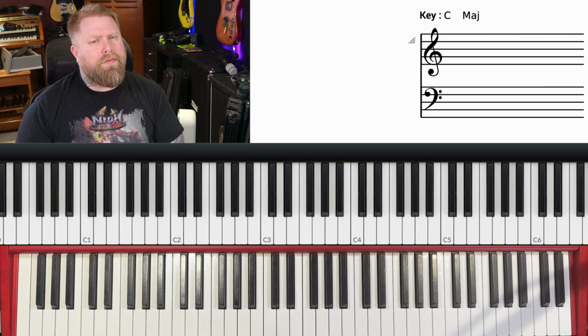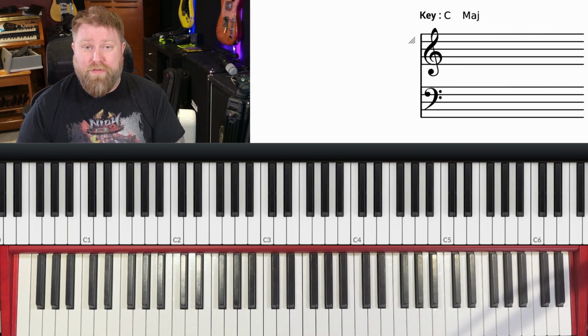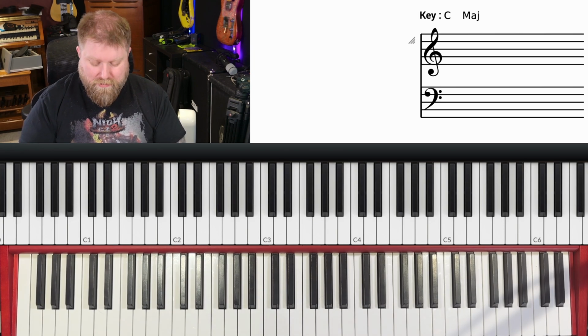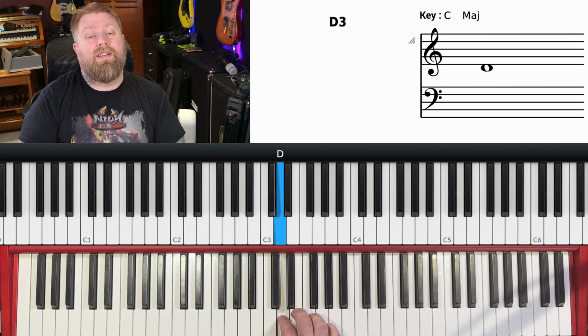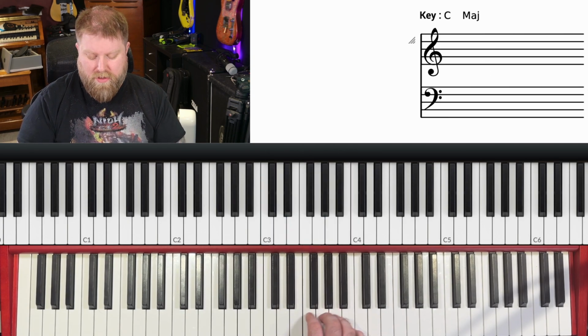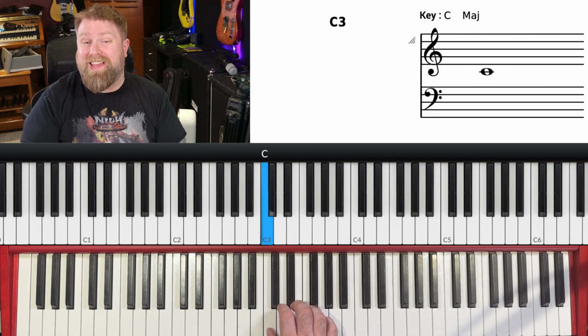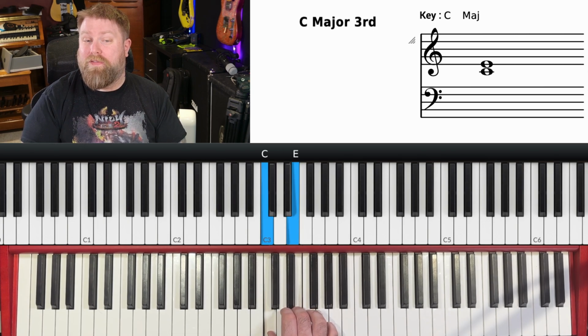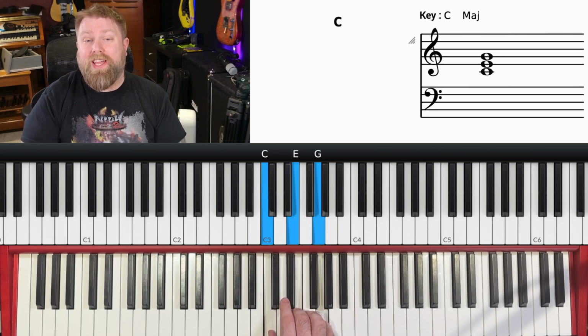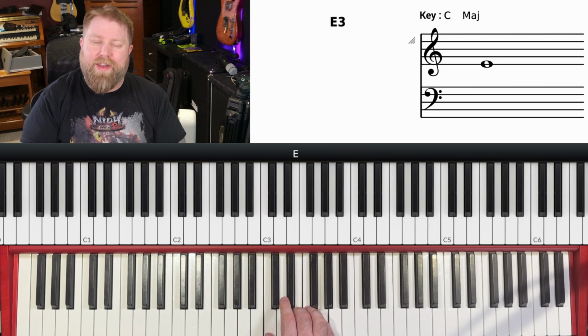The first chord we need to look at, of course, in the key of C would be a C major chord. Now, if we think chord construction, a major chord in general is the first, third and fifth notes of a scale. So if we look at our C major scale, the first note of that scale is C. The third note, we skip D and we go to E. The fifth note, skip F, go to G. C, E, G gives us our C major triad.